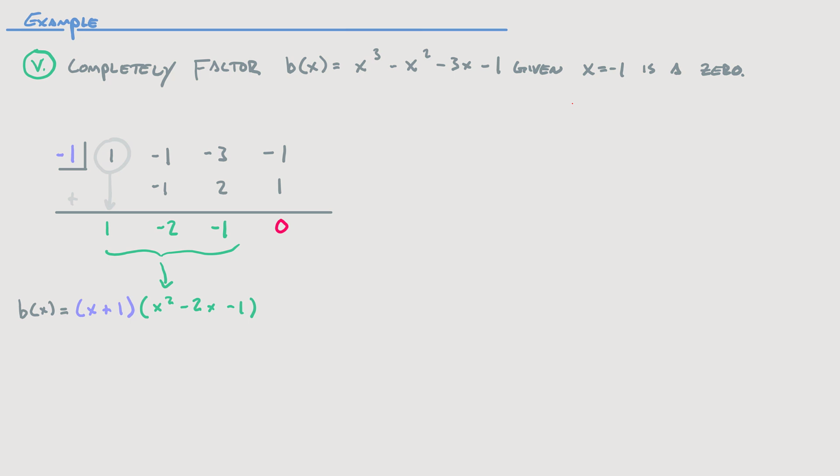Let's pretend that we were completely factoring this thing. Again, we're given negative 1 is the 0. The coefficients here are 1, negative 1, negative 3, and negative 1. And if you want to pause it here to see how I did the synthetic division, feel free to do so. But like everything that we just did is also applying here. So when I write out b of x, this is our divisor, x plus 1. This is what I ended up getting as the quotient. But now notice we can't factor this easily. There are no factors of negative 1 that add to be negative 2. So it doesn't factor traditionally, but we're still about to factor this thing.